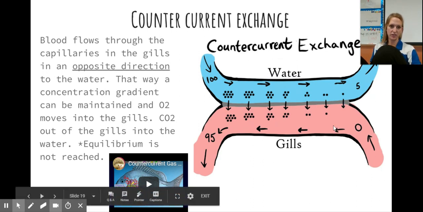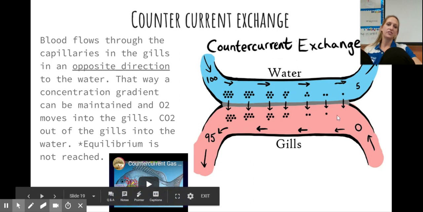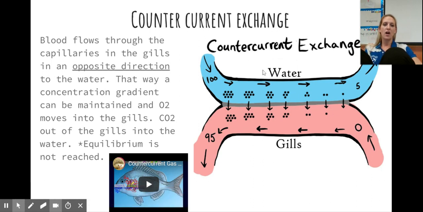So notice the way oxygen is moving through the gills and the way water is going to come through. Down here, we have a really low amount of oxygen. Let me start over here. When the water comes in, we have a really high amount of oxygen there, and we need that steep concentration gradient. So as the blood starts to come through, it has such a low amount that it's going to be really steep compared to the really high amount that's in the water. It's going to diffuse through because they're going opposite each other. One is going to have a lot, the other has a little. It's going to increase the diffusion.